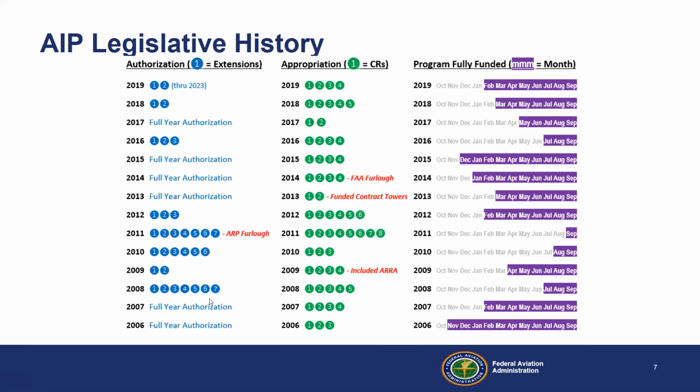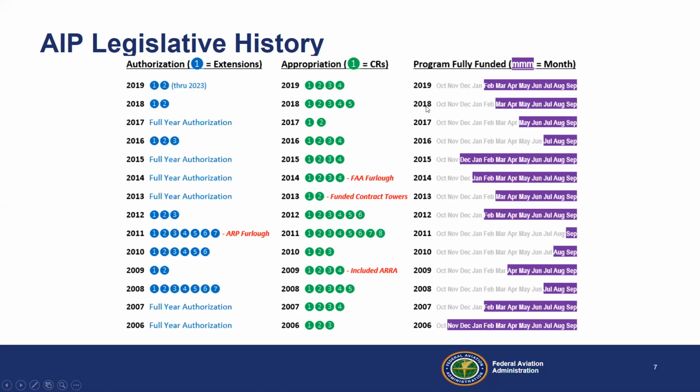You can see, looking back in the program fully funded graphic at the purple, we have in the last 13 years never had a budget in October. And only 1 year have we had a budget in November, which was 2006. And only 1 year previous have we had a budget in December. So when we talk about getting money early, I would love to have money in any one of those months other than some of the months that we get them.